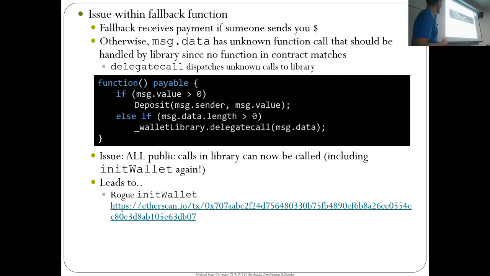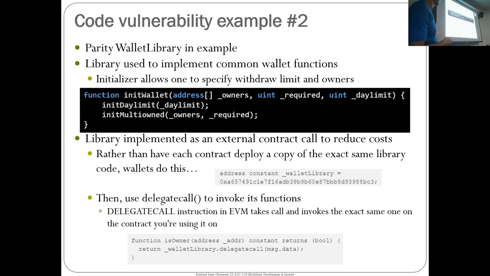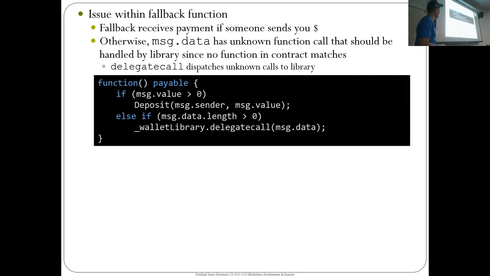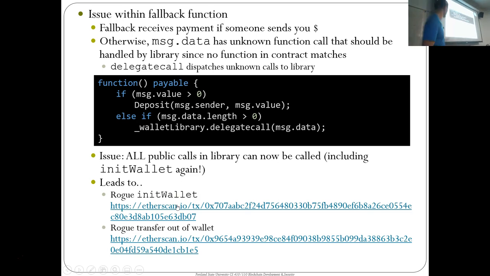This leads to the following issue: if you look at init wallet, it's public — it didn't say internal. So it's callable by anybody. When someone calls delegate call on your wallet and uses the init wallet, they can actually set the owner to themselves. That's basically what happened. This transaction shows the person calling to own all of the ether in that wallet contract, and the next one is the transfer of that ether back out — just because you exposed that library and the init wallet function in it.